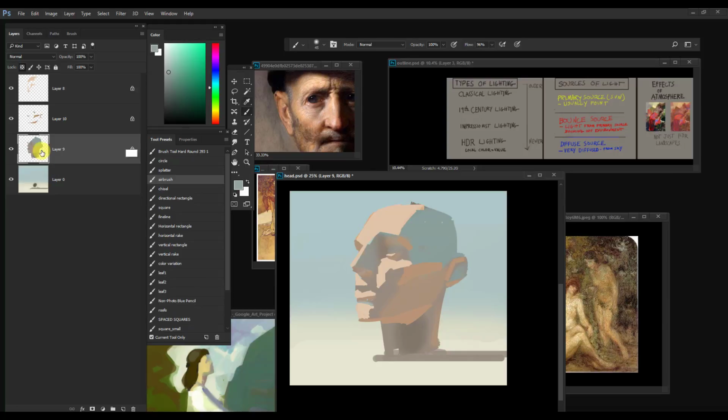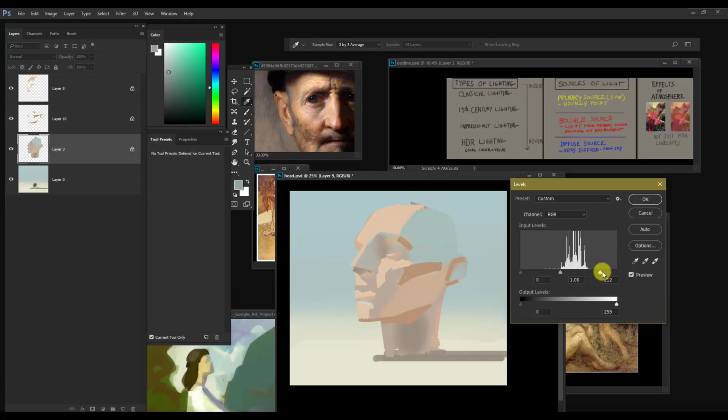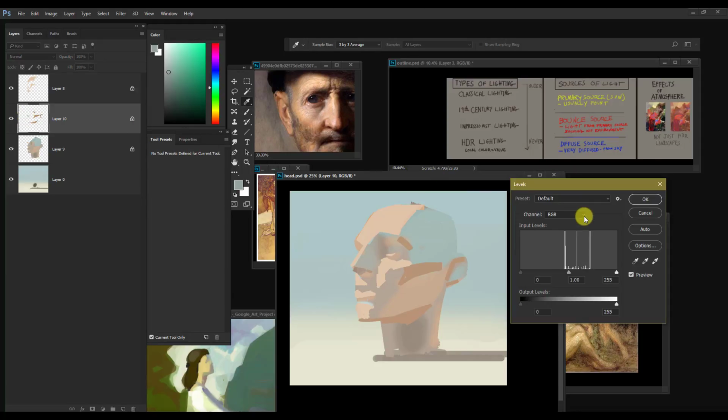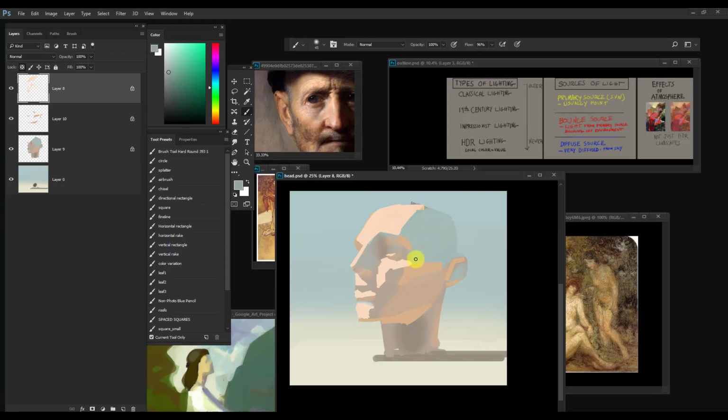Let's increase the light levels here. There, and then there. So there's very little difference between shaded side and lit side now. I mean, there's some, but this is kind of an overexposed look.